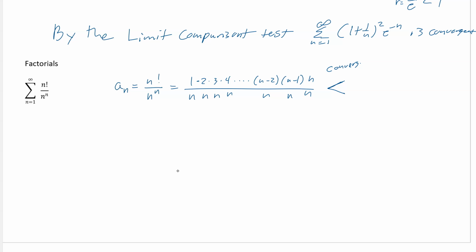We're going to find some b sub n. Because I can change all of these to n's, as many as I want to. It's one of the tricks with factorials. If you have them all lined up like this, I can go, okay, well, 1, 2, 3, 4, as many n's as I want, but I know it's going to be n squared. I'm trying to show converging. So I'm going to just pick an n cubed. And to do that, then, it would just be 1 over n, 2 over n, and 3 over n. So that would be 1 over n, 2, 3, right? And then I can make the rest of them just n's.